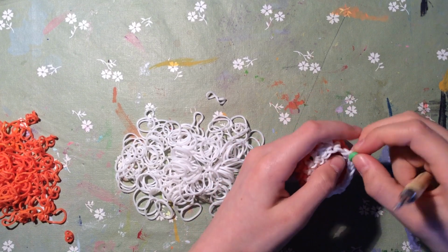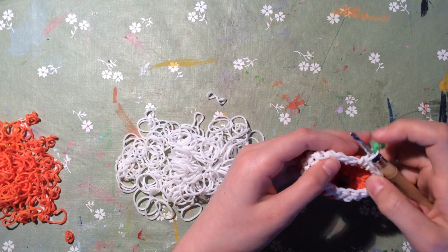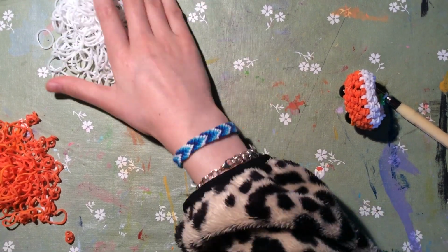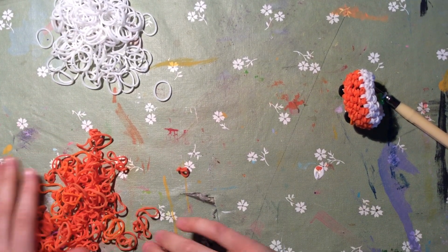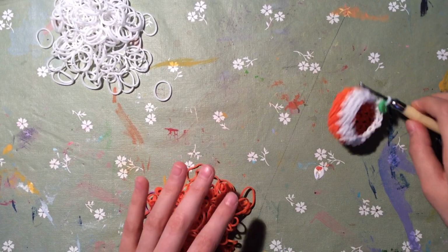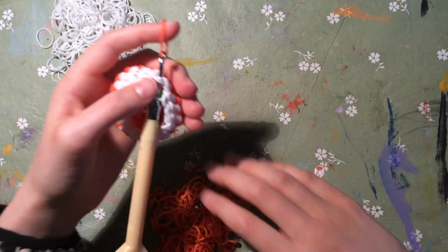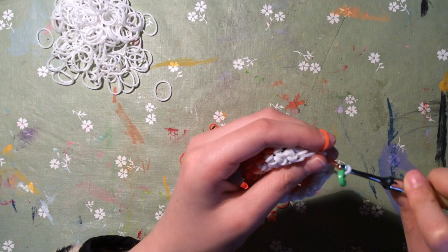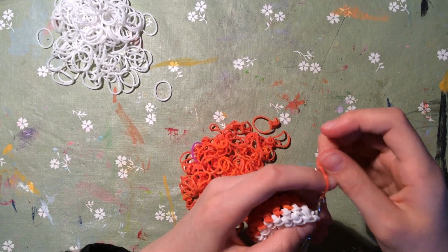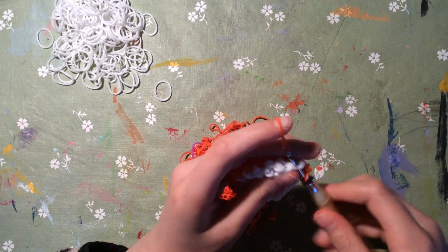So let's get on with it. We're going to be changing it to orange. So we're going to move our white out of the way, and bring in our orange again. Okay, so we're going to do another color change, but instead of changing it to white, we're changing it to orange. So we're doing 2 rows of orange.